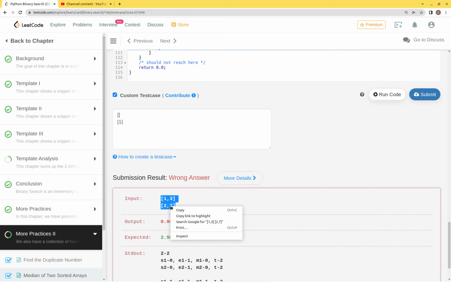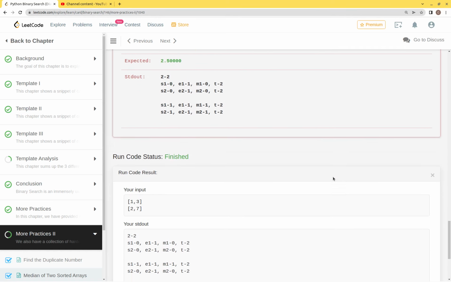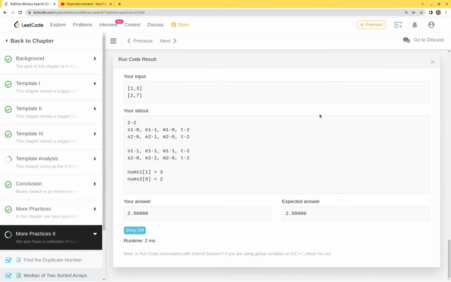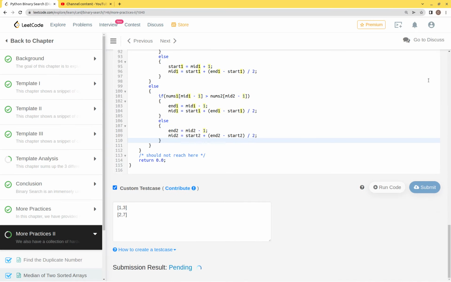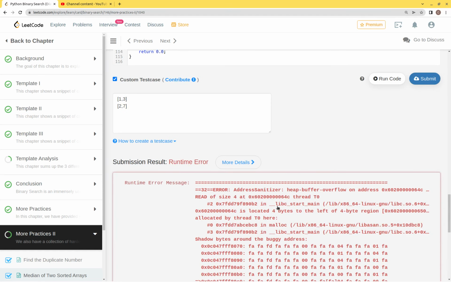Okay, let me copy this and try again. Run the code. Okay, that looks good. One step is right, so let's submit again.